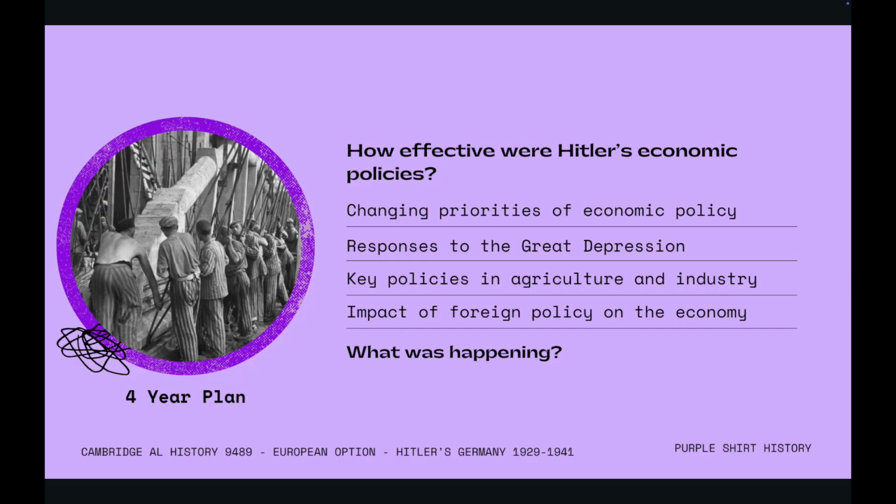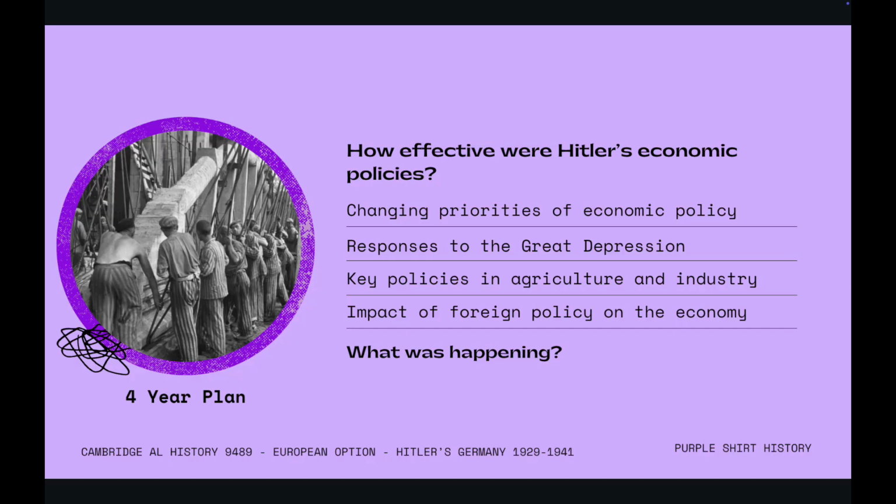In the medium to long term, it's not really going to work. The economy is going to overheat. Schacht says we need to cool things off. Hitler says no, and Schacht is eventually replaced by Goering, who is not any kind of economist. The responses change with the times as well. So the overarching goal is to get ready for World War II, but in the near term, political support, getting Germany out of the depths of the Depression, stabilization is the key. Then later on, the goalposts change, and it's to get an army, navy, air force ready for World War II.